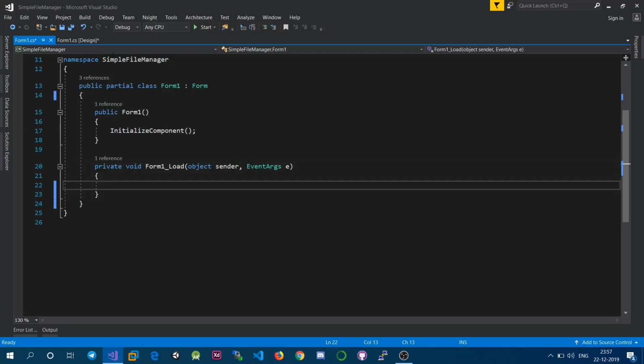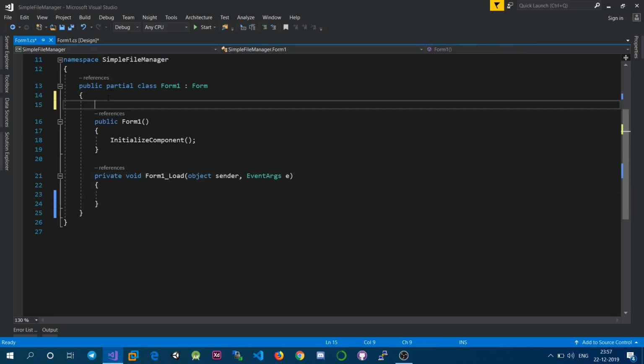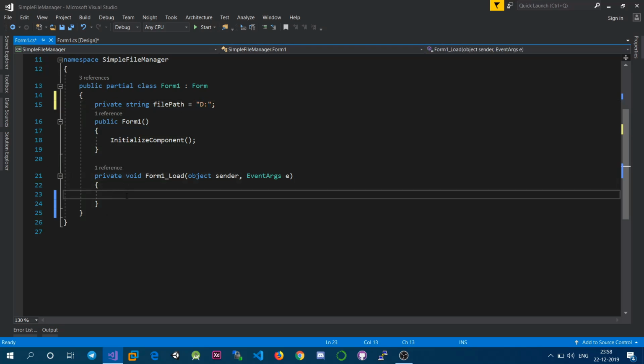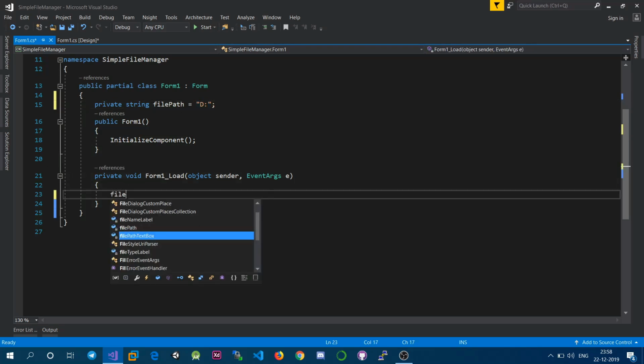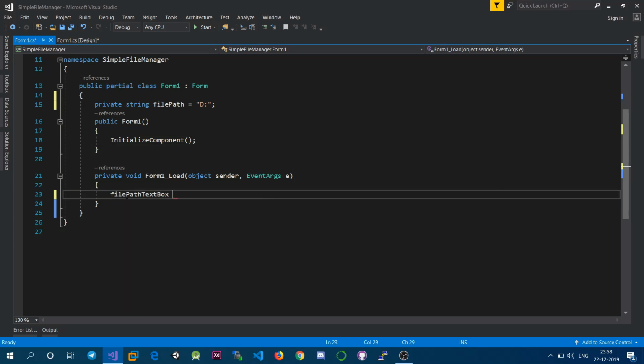We'll get started. So whenever it initializes, we just need to create a variable file path, which is of private string, which will be by default D drive. Okay, so whenever the form loads, we will just keep the file path text box dot text equals file path.